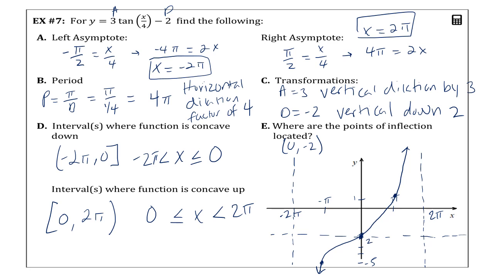All right, however, there are other POIs because this is a repeating graph, right? So if it was to ask you for the rest of them, it would be at where the next one would be. So if my period is 4 pi, then my next one would take place 4 pi later. Does that make sense? So every 4 pi is where it's going to happen.